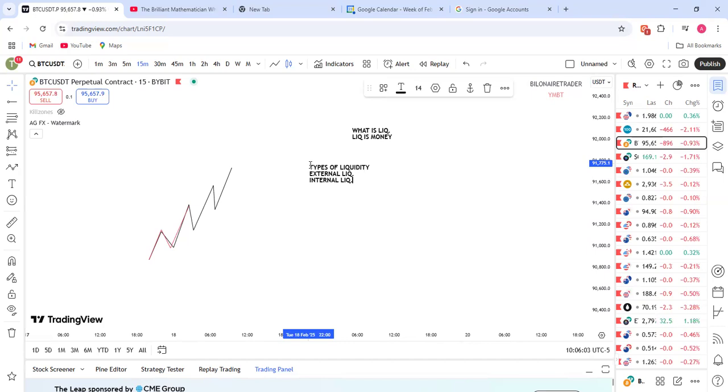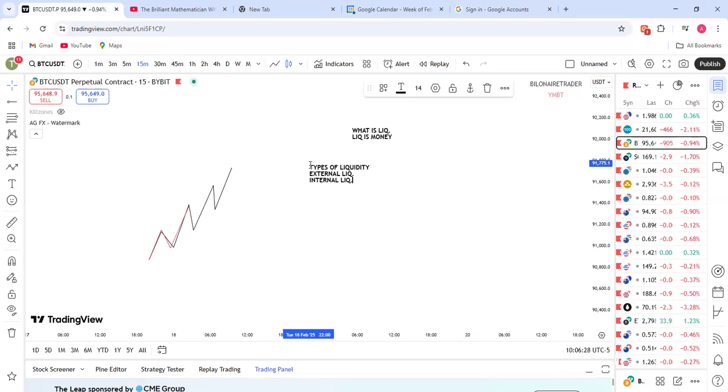Should I make it three or should we just leave it at these two? Okay, for now, let's leave it at these two: the internal liquidity and then the external liquidity. As time goes on, we are going to cover more, because these are the fundamentals, and you guys need to understand the fundamentals before we begin to move to the advanced part, right?